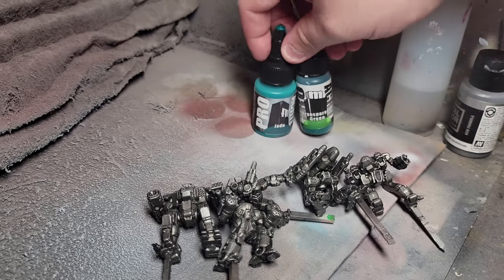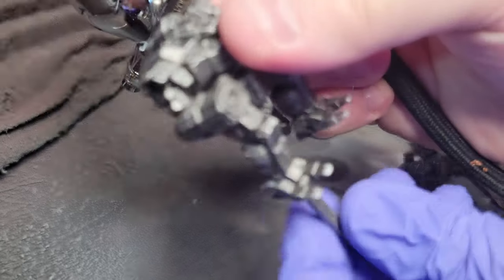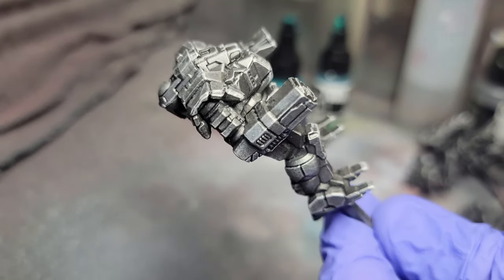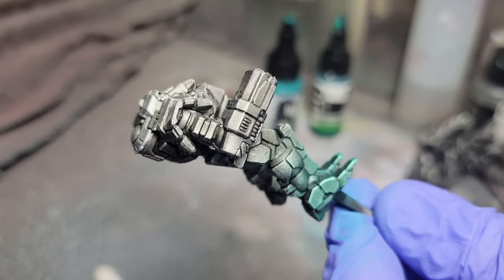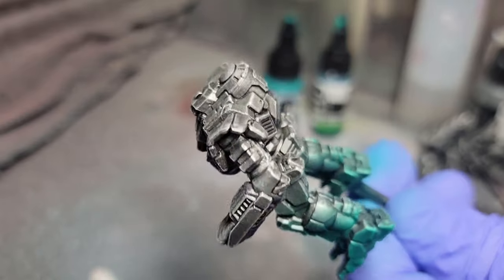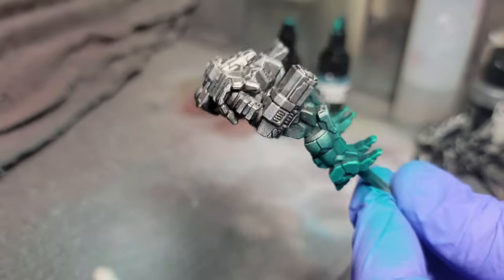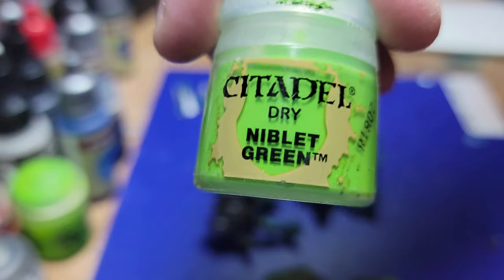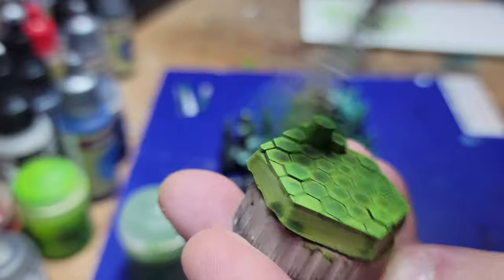You're going to see how the process goes, everything from the first chrome coat to the heavy homemade wash to fill in all the nooks and crannies with shadows, and then ultimately hitting them with the dry brush chrome to pull out the edges, and then gradually coming in with this semi-transparent green spray, mixing the two colors together. The bases are the 3D printed bases that I've designed.